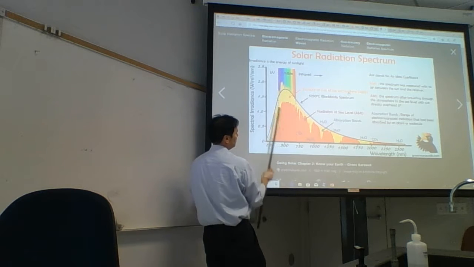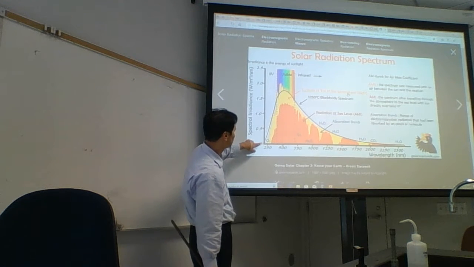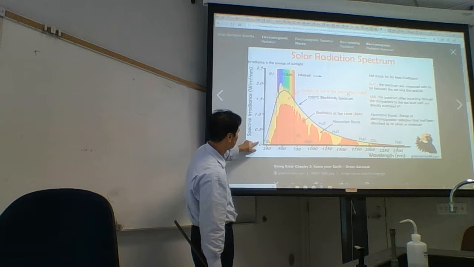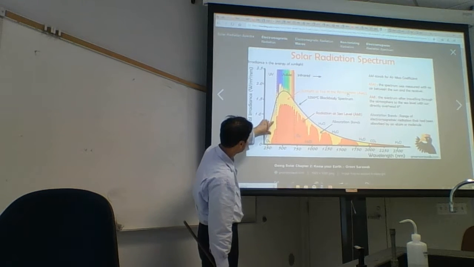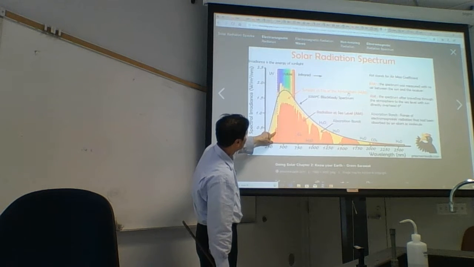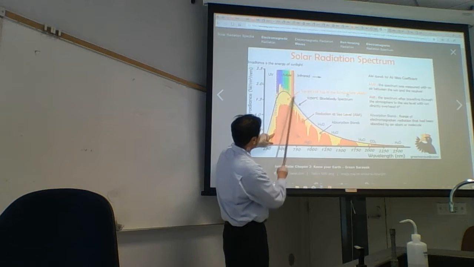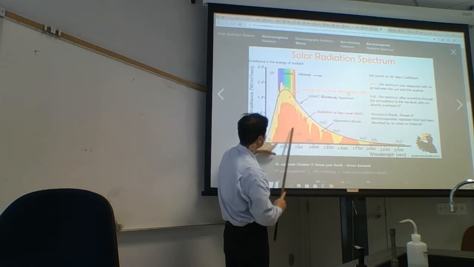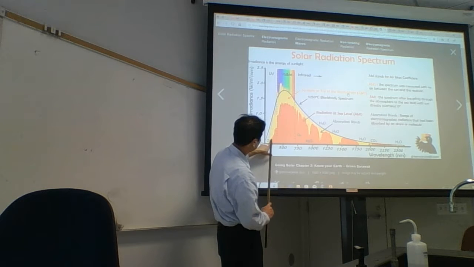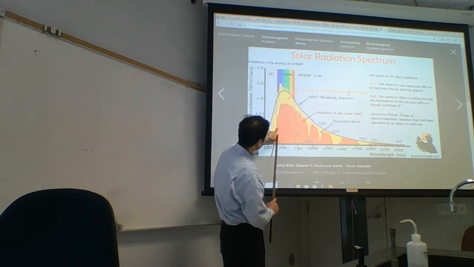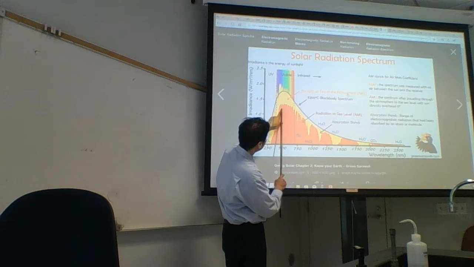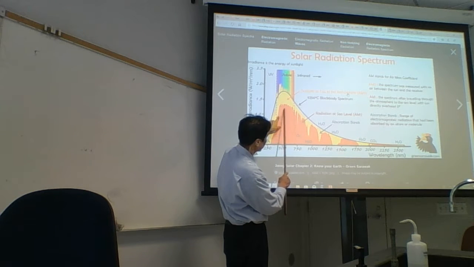The sun really doesn't emit much in the way of X-ray or gamma ray. And so we can see the sun's going to emit some UV here. This is sunlight at the top of the atmosphere. This is sunlight at sea level. So a lot of the UV is taken out. And then a lot of visible light, the whole rainbow of colors here. So again, this is continuous.